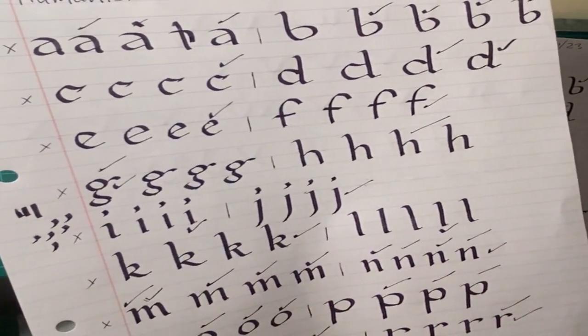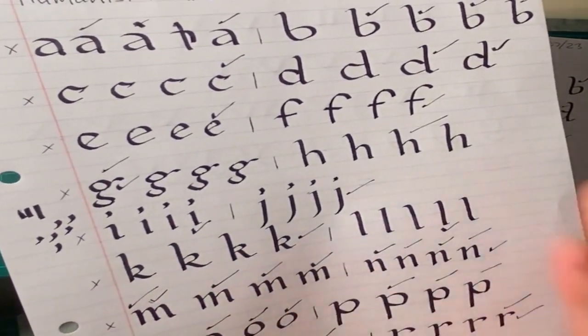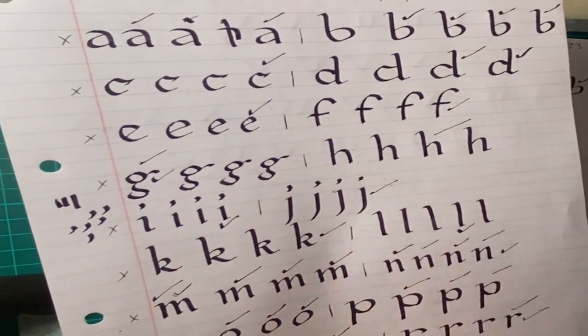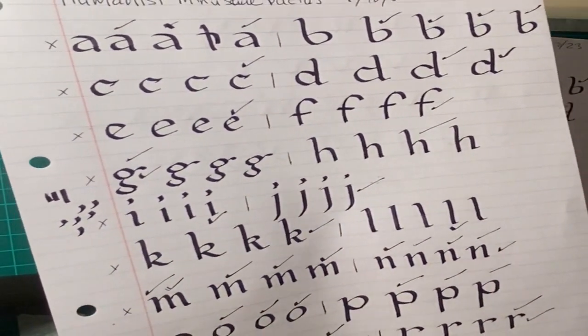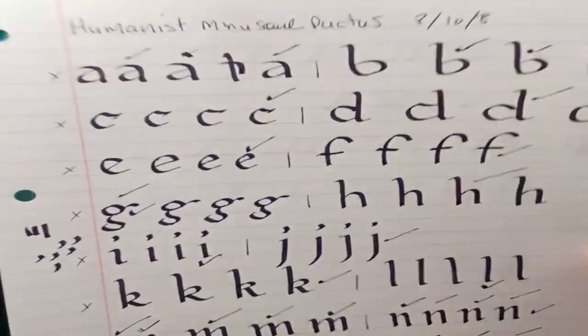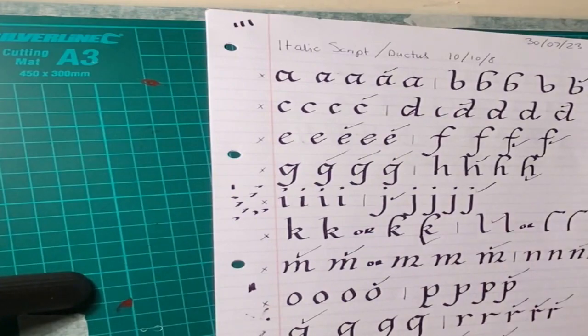but other than that, this is very closely to the unicorn. It really is. It's really close to the unicorn, and I'm going to give it an 8, but I'm definitely going to do the unicorn and a template for the unicorn. I do like the humanist.